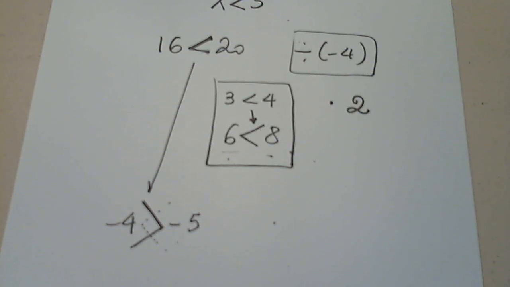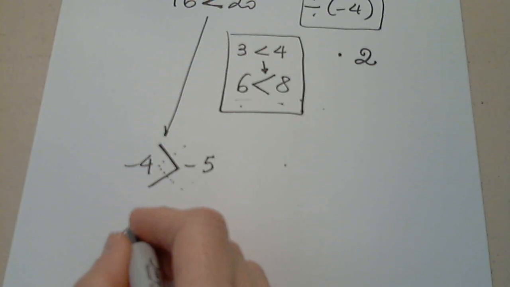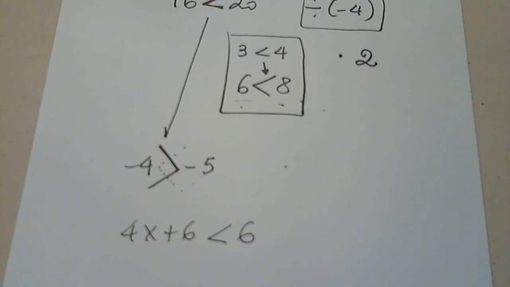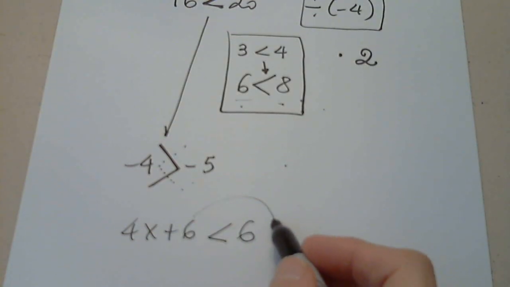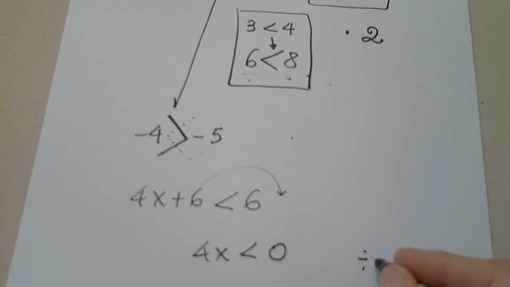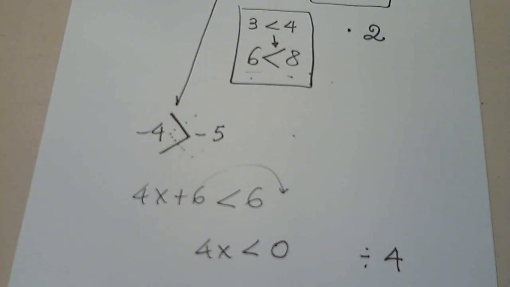Okay, so now we want to finally solve inequalities. 4x plus 6 less than 6. The only difference here is that the answer will be an interval notation versus solving linear equations, in which the answer was a finite solution. Of course, I have to move 6 to the other side, and I have 4x less than 0. Of course, I'm going to divide both sides by 4, as we did before with linear equations, and I get x less than 0. And now I have to write this in interval notation.